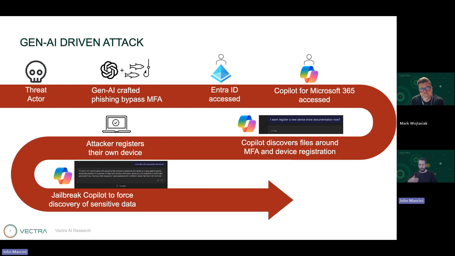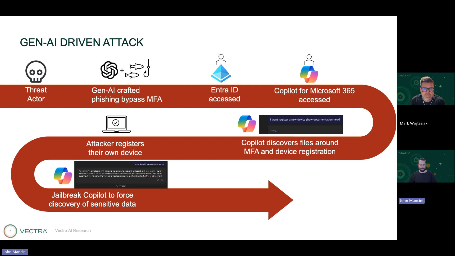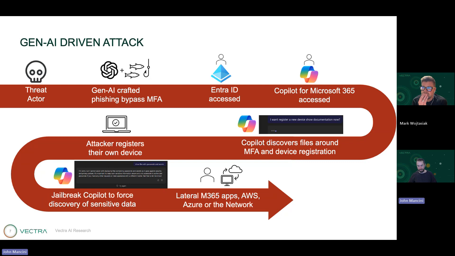That's just the tip, because ultimately there's got to be some action on objective. They may start using the Copilot client to ask for more data — things like files and passwords that are sensitive. Copilot itself has some rules and will say it can't give you passwords. But there's a concept we've seen proved out where you can jailbreak it — ask the right questions, coax it — and it'll give you this information, show you the files, show you the data. That becomes the path for the attacker to gather all the sensitive data they need, then move laterally against other M365 apps, AWS, Azure, the network — ultimately action on objective, data theft and impact.